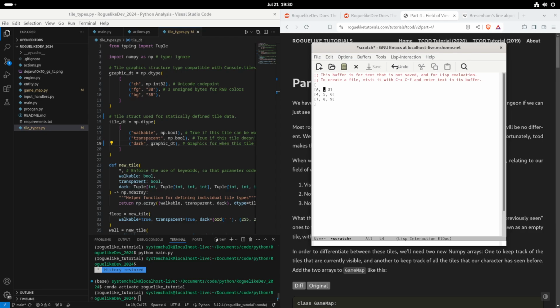So say this is A, B, C, D, E, F, G, H, call this J. I know there's supposed to be an I, but it's too close to 1. I actually already made this problem with my password earlier. And so what we're going to say here is that each of these letters can have one of three pieces of information. And those pieces of information are walkable, transparent, or dark. And it depends on the context.